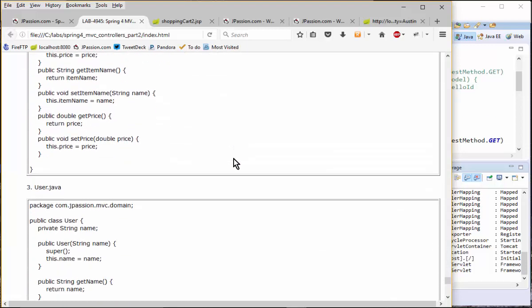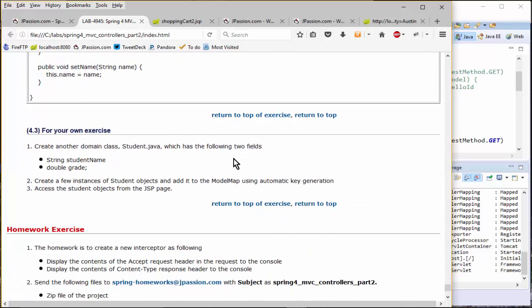And this is item and this is user, so that's pretty straightforward. So for your own exercise, create another domain class called Student.java, which contains a student name and grade, and then create a few instances of Student objects and add them to a ModelMap using automatic key generation, and access the student objects in the JSP page.